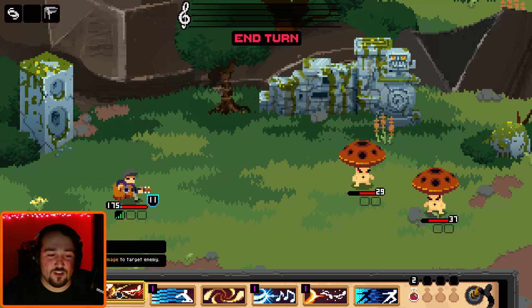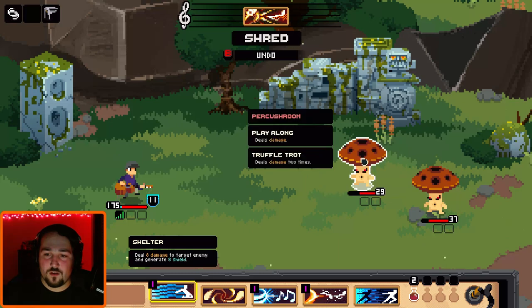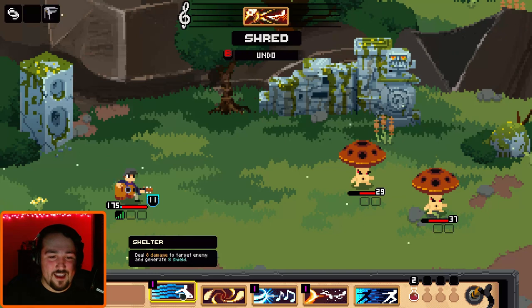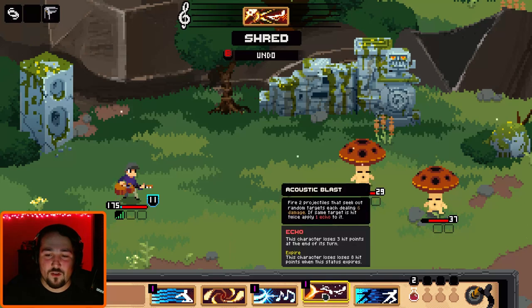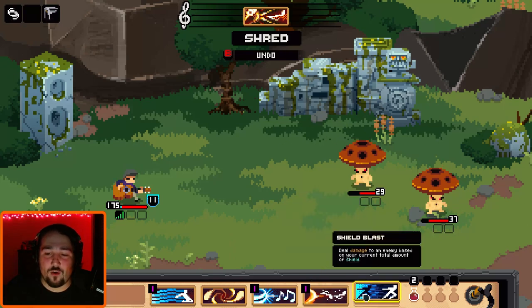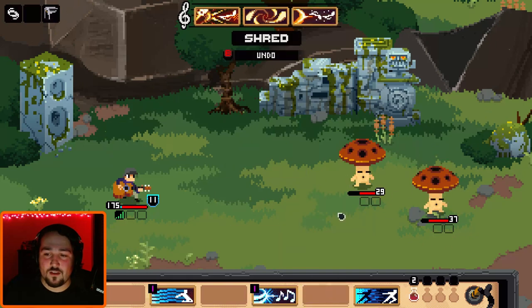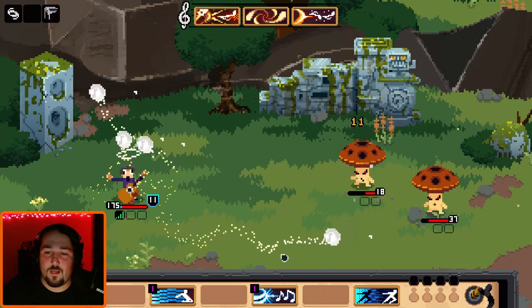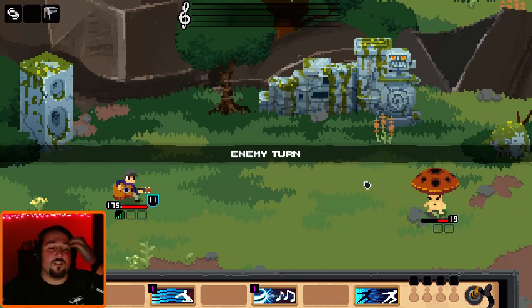All right, so you got to kind of be strategic here. Oh, 11 damage to you. What are they called? Percushrooms. I love that. I'm good on shield, so I just want to do... Ooh, yes. And we're going to put Echo on him at the end, I think. All right, so let's do this and that. Okay. Shred. Boom. Oh, double hit. Beautiful. All right, so one down. Let's go. Let's go. Let's go.